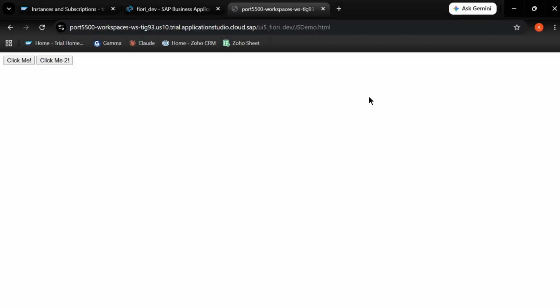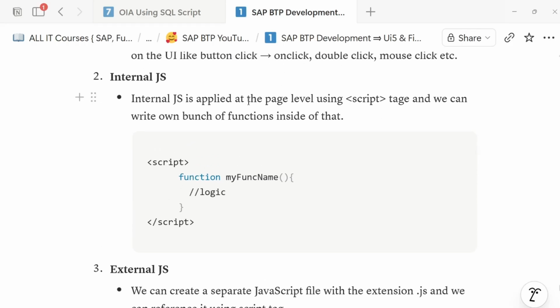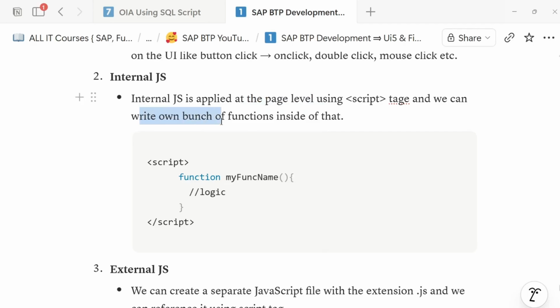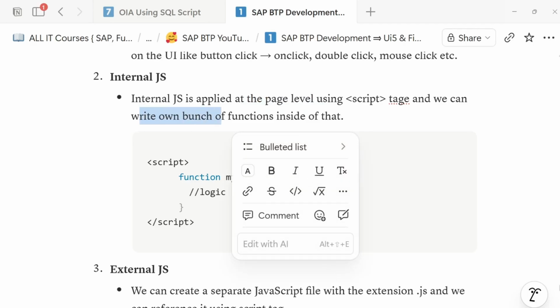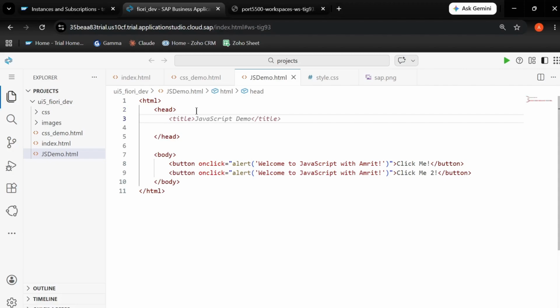Now we shall use the internal JavaScript here, and what exactly we are going to do is see how internal JS is implemented. It is implemented at the page level with the script tag, where we can write our own bunch of functions inside it. So I'll come to the head section and I'm going to have a script.